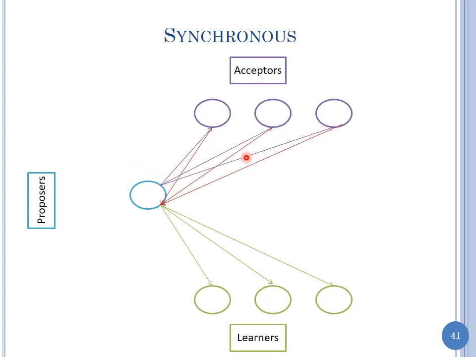The acceptors send ACK back. Once the proposer receives all the ACKs, it goes into the second phase where it tells people to validate the value. In general, the set of proposers, acceptors, and learners are the same, but a lot of algorithms separate them, so I'm just using these different terms. Assuming they're the same, the proposer sends the value to every process.